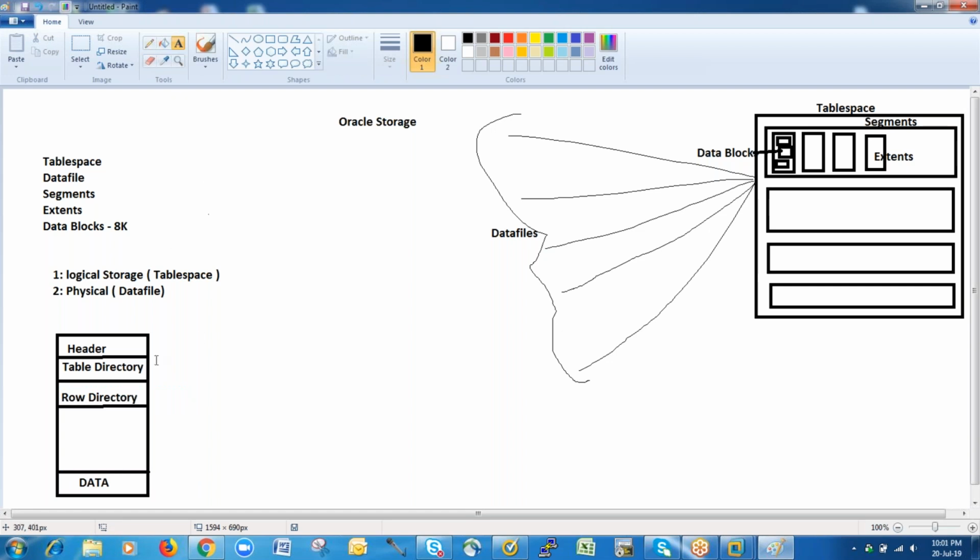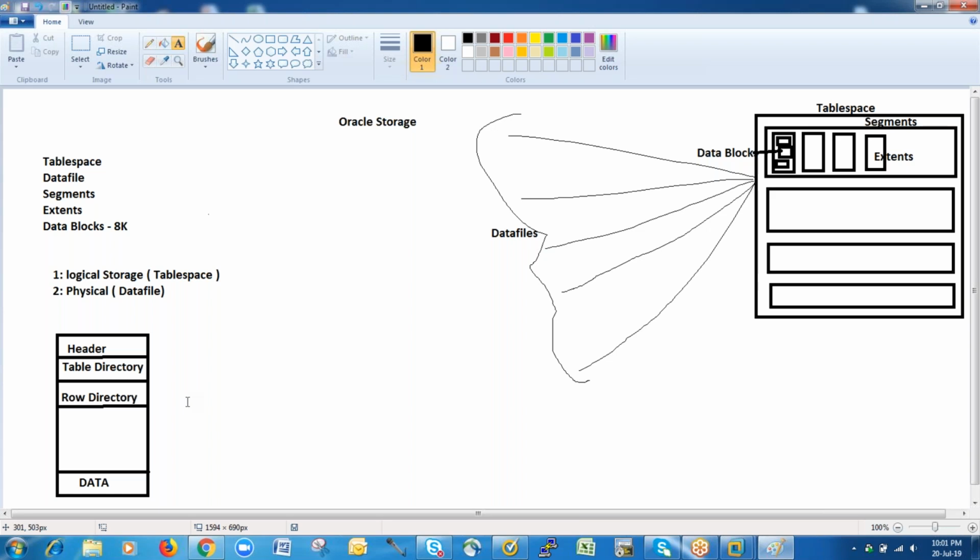Your data means whatever data exists in your data file. The data file is basically the physical storage. When we say tablespace, it is basically accessing those data files, so there should be a pattern to store that data. The tablespace is divided into segments, and segments are further divided into extents, and the minimum unit of storage is the data block.